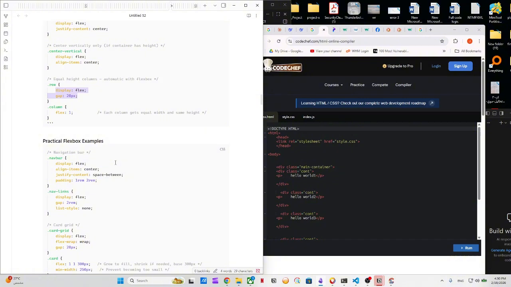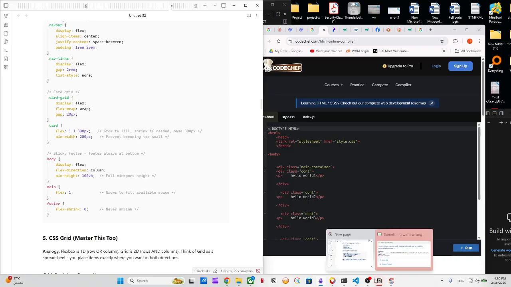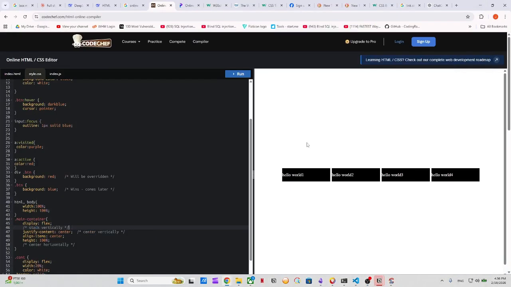Okay, so basically what we need to do is, one second, before moving on to grid, in order to use align items here, we are supposed to define the width and height in the HTML and body here. Like I said, 100% height and 100% width, and then in order to make this center, I added height here, 100% of the container height, and then when I use align items, it became center.